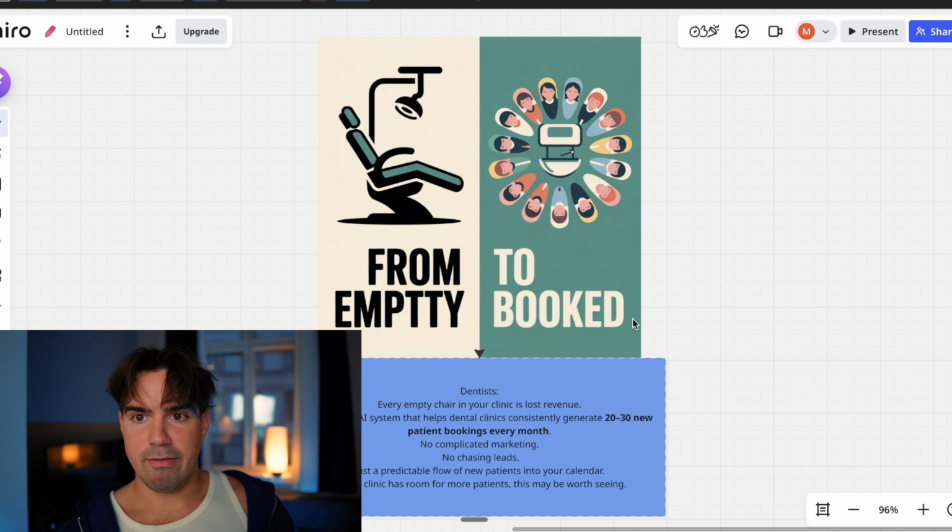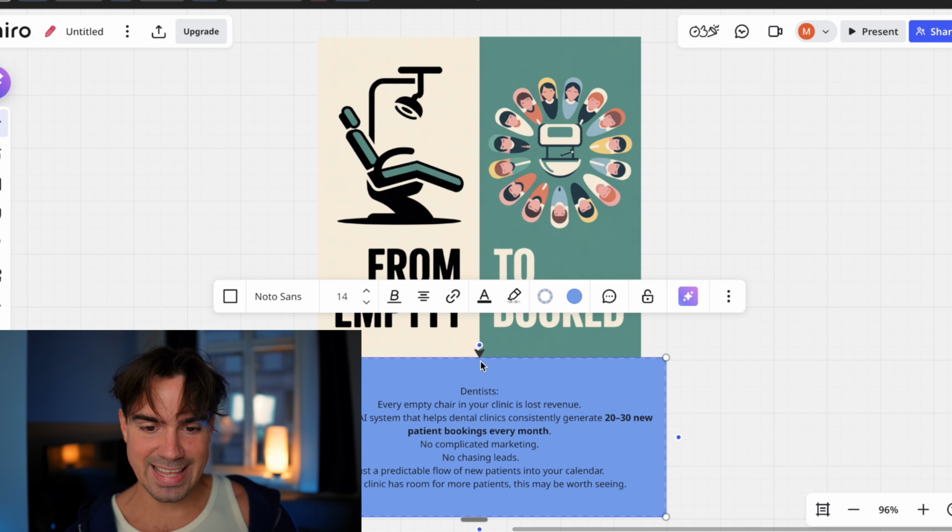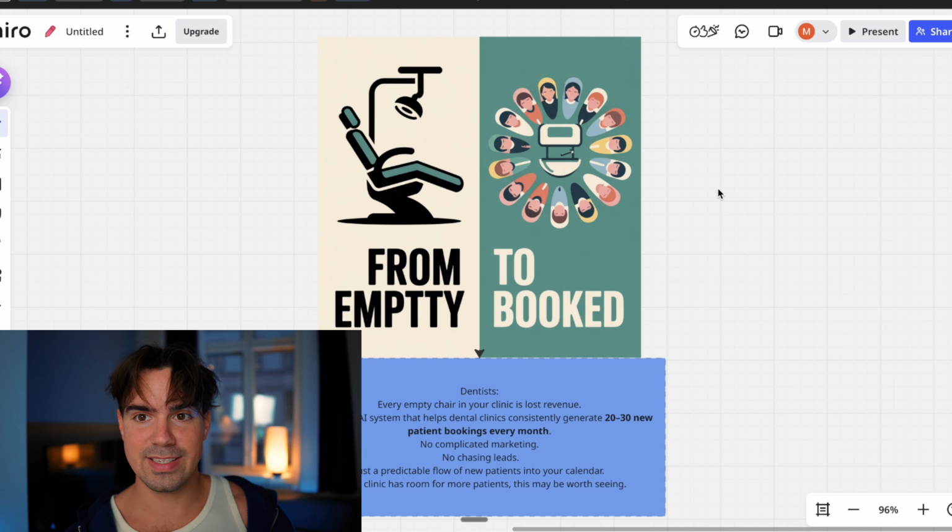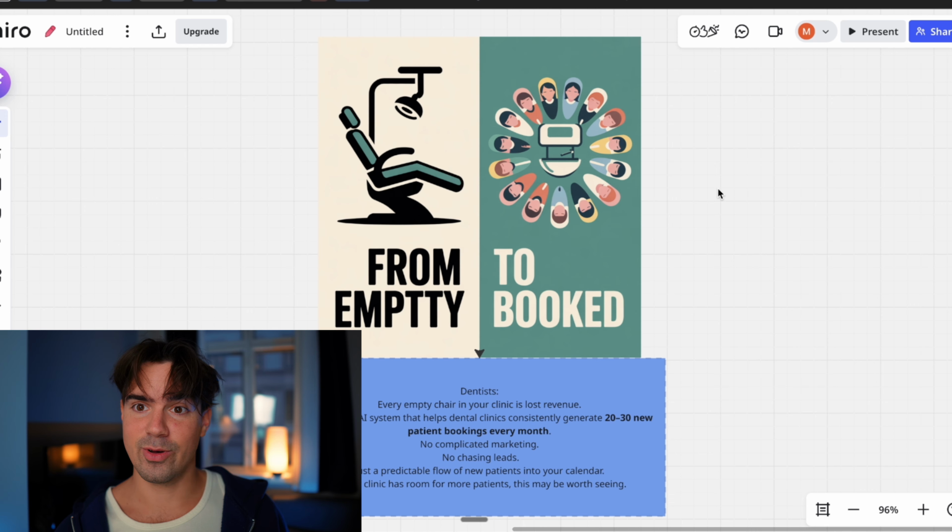So you literally have the ad and the copy all in one place in like 15 minutes. It's pretty insane how easy this is. And you see, you don't even need to know really anything about AI. It's crazy to me how possible this is if you know how to utilize it correctly.